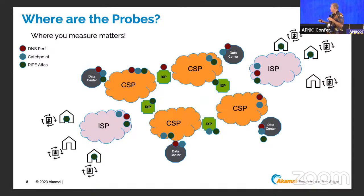RIPE Atlas, one of the strengths and one of the reasons why you use RIPE Atlas all the time is because most of the probes are in people's houses, right? You talk to Leah, she's got a bag there of probes. You take the probe, you take it home, you plug it into your house. It's in my house. It's in my mom's old house in Tennessee. It's in my mom's place in Singapore. That's why lots of people in Singapore plug it into their apartments, right? You plug the probes in, and that gives a particular point of view that you can't match with Catchpoint or ThousandEyes because it's really hard to do that, but RIPE Atlas has that strength.